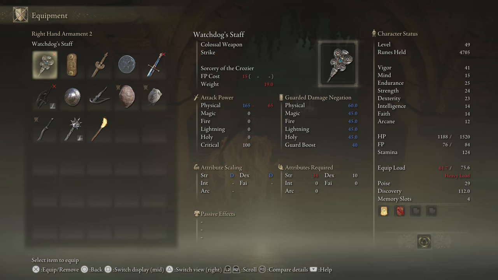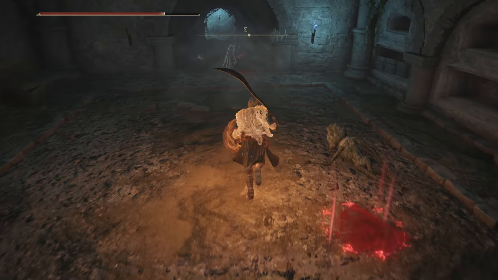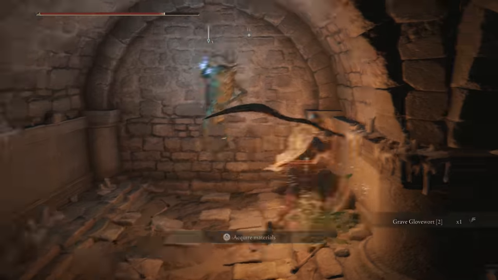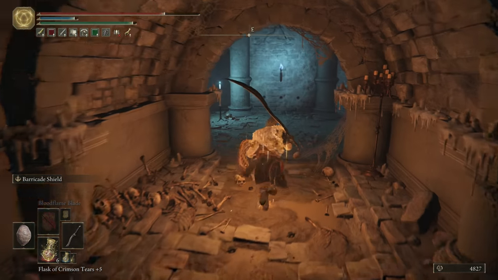So we get this Watchdog's Staff, a big old strength weapon, as a sorcery that fires some magic windstones. It's not that good, but if you're looking for a new flavor of bonky stick, that's one of them. This one is a trap. That guy.